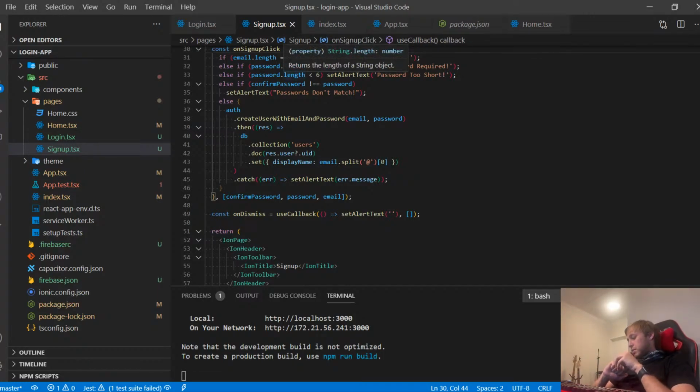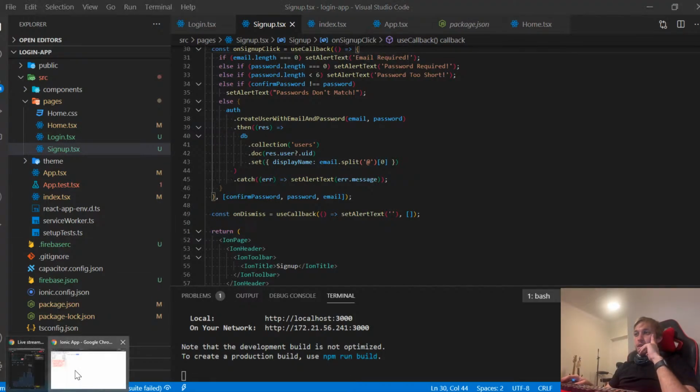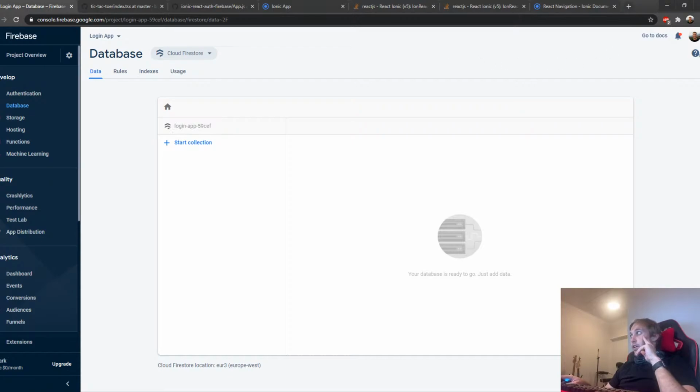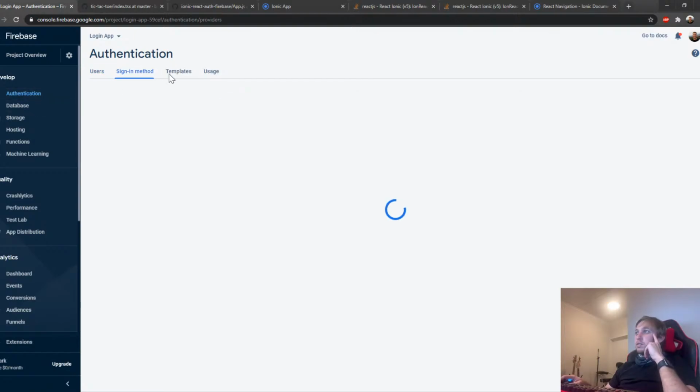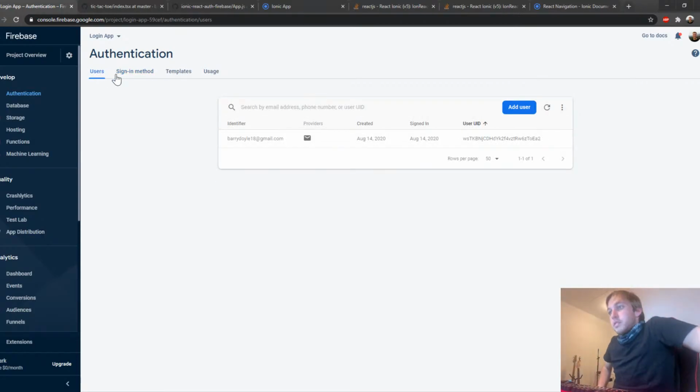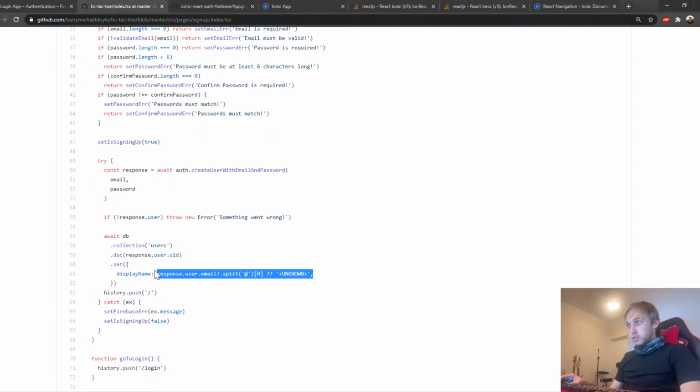So yeah, next thing that we're gonna do is, wow, I don't know. Oh, I wanted to check on Firebase and see if this worked. So again, also need to refresh this. I'm gonna refresh it. I gotta do it the hard way. Didn't work, that's why there was an error. There was an error, but the authentication part worked, because there's a new user. Okay, so an error actually occurred. Let's see what I did here, because this is .set display name.